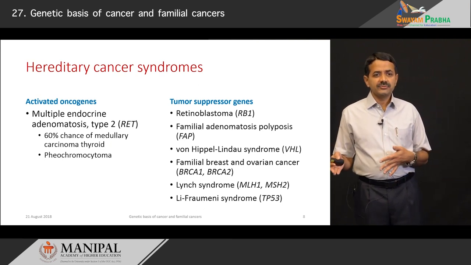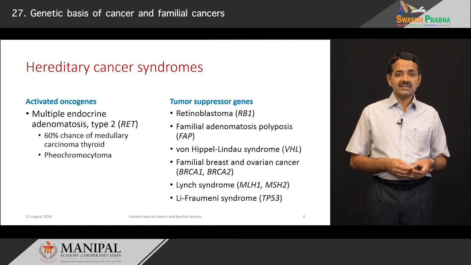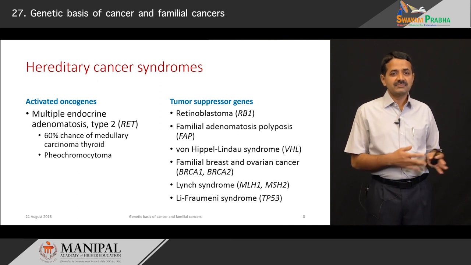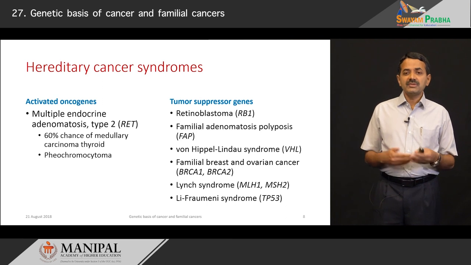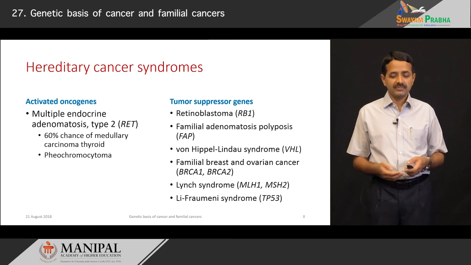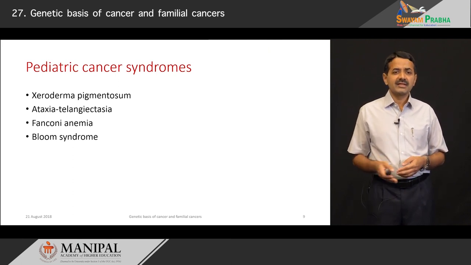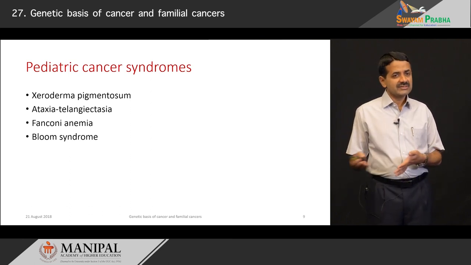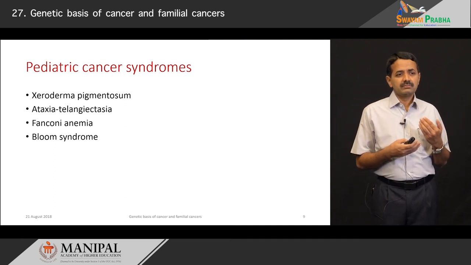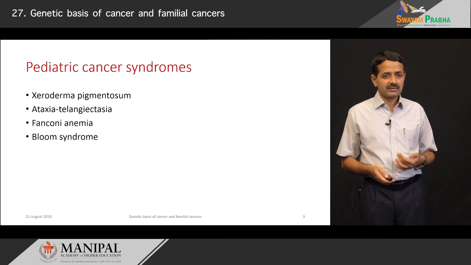We have hereditary cancer syndromes due to mutations in activated oncogenes and tumor suppressor genes. The best example for activated oncogenes is a mutation in the RET gene, which causes multiple endocrine adenomatosis type 2, where children develop medullary carcinoma of the thyroid and pheochromocytoma. For tumor suppressor genes, examples include retinoblastoma, familial adenomatous polyposis, von Hippel-Lindau syndrome, familial breast and ovarian cancer, Lynch syndrome, and Li-Fraumeni syndrome. There are also pediatric genetic conditions like xeroderma pigmentosum, ataxia telangiectasia, Fanconi anemia, and Bloom syndrome, where cancer is one of their clinical features — these are syndromes with manifestations in several organs, with cancer developing slowly over years.